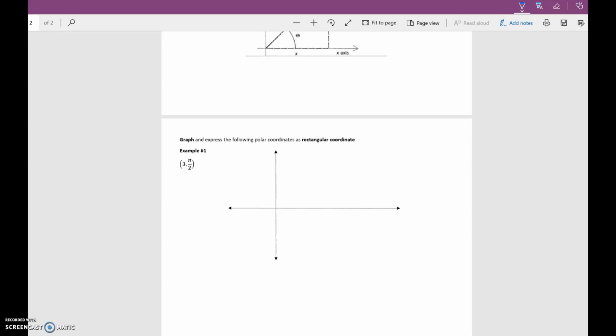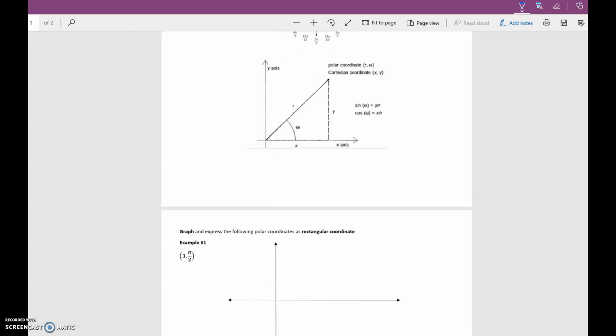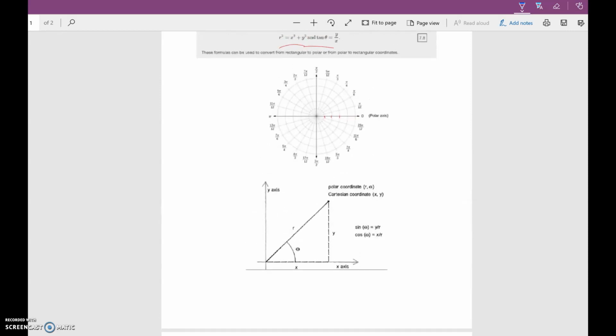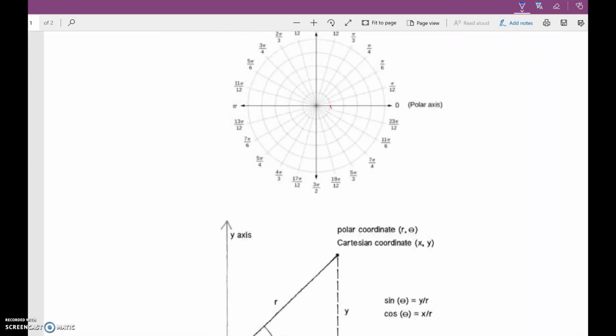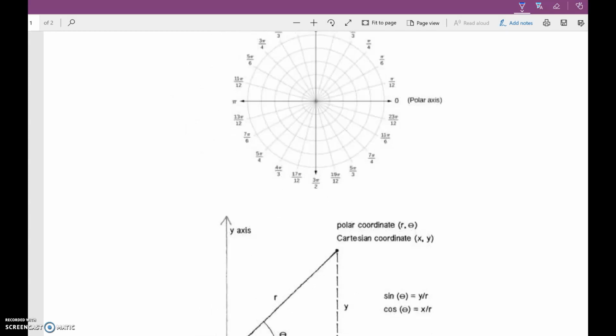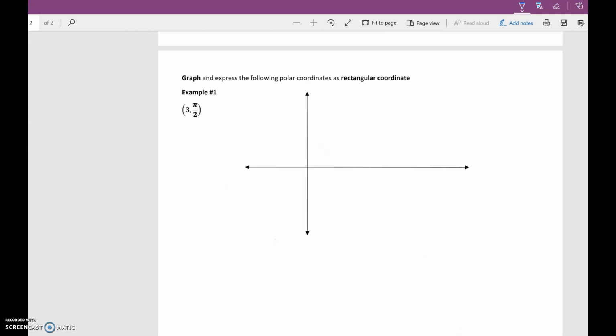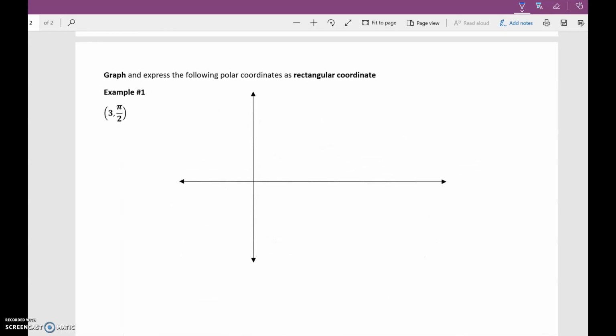This is 3, pi over 2. So technically, it's going to be a dot on a circle of radius 3. So that's where all these circles are actually coming from. And then at an angle of pi over 2. For any of the sketches, it's sufficient to just estimate where the circle is going to be. In this case, your radius is 3. So that's going to be 1, 2, and then technically 3.